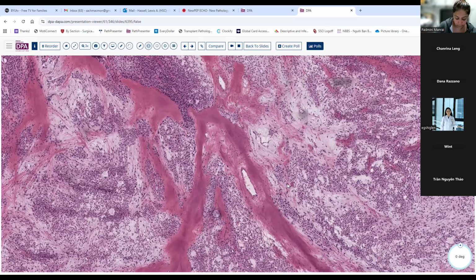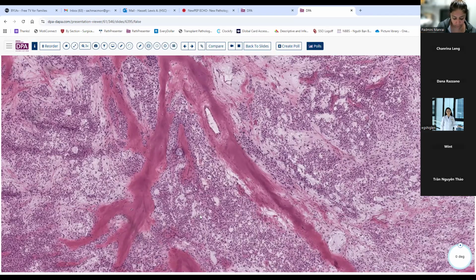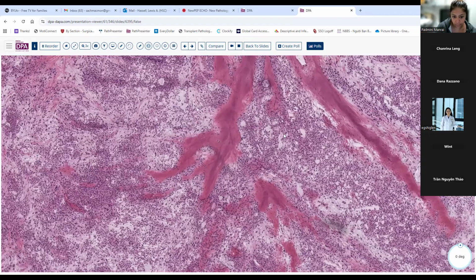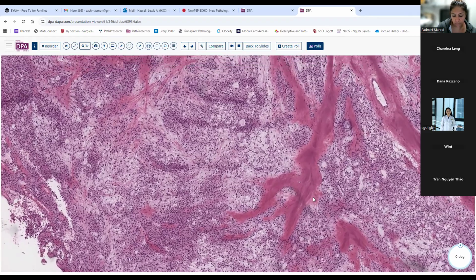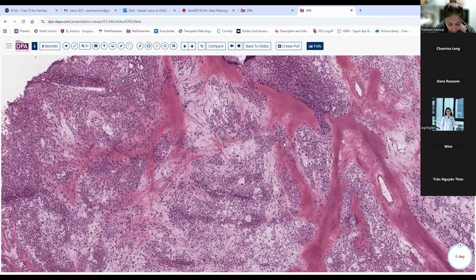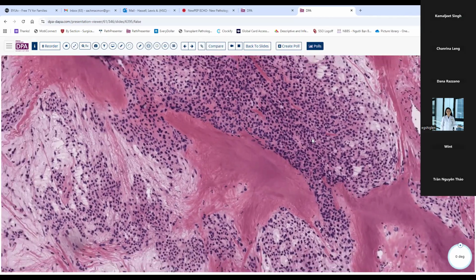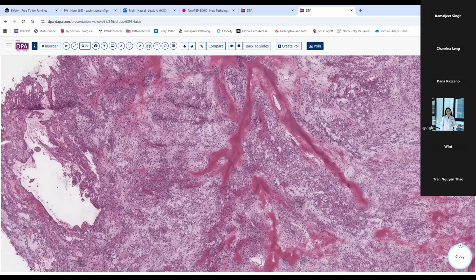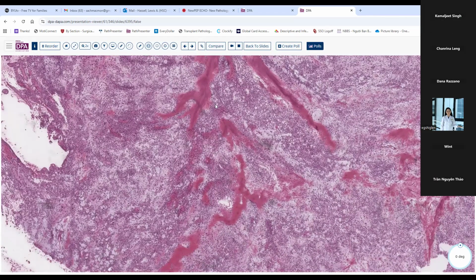It doesn't have readily identifiable Sertoli-Leydig elements. So we're probably thinking something more in the order of fibroma or some other pure stromal elements. And that is very helpful because it says to the surgeon, probably not something highly malignant, not something that's likely to have spread. So they may take a more conservative surgical approach in that situation.